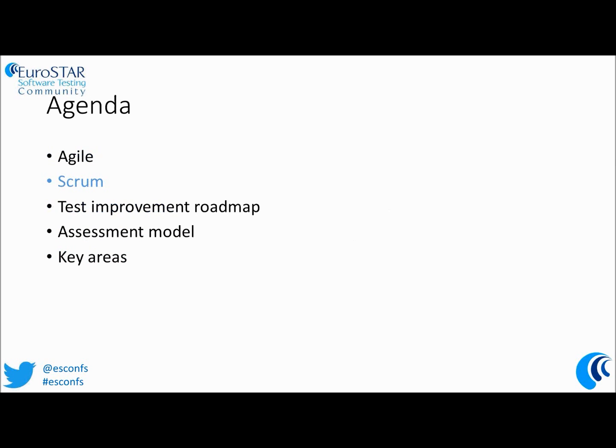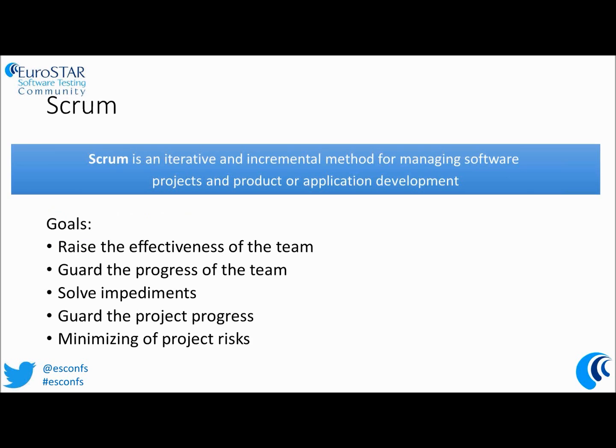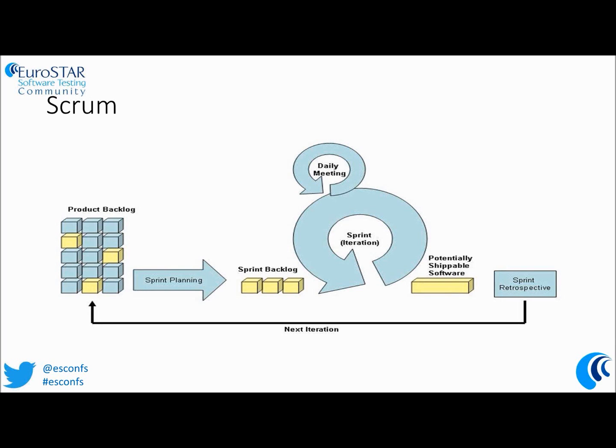So that was very brief Agile. So into Scrum. Agile is usually in the field, when I'm talking to people, they say, well, we're doing Agile. And mostly they're doing Scrum, and they think a little bit of agility in it. But actually, most of the time when people talk about Agile, they mean they're doing Scrum. And that is a project managing methodology. So it's used to manage a project, to get effectiveness of the team, guiding progress, solve impediments. So more process related than it is where Agile is a mindset.